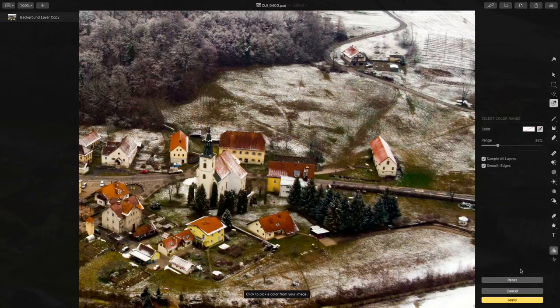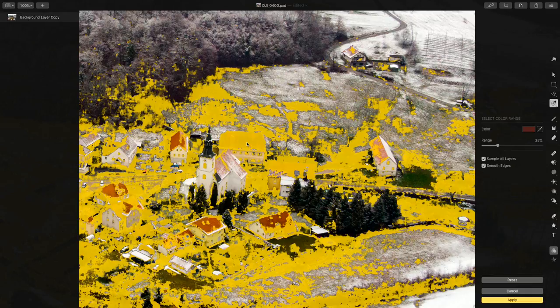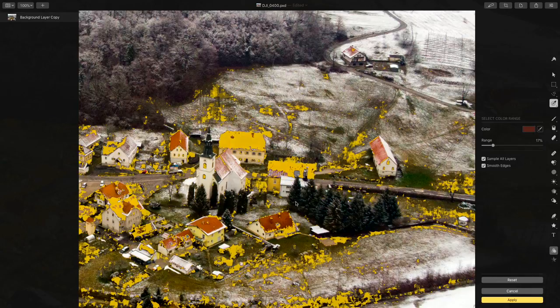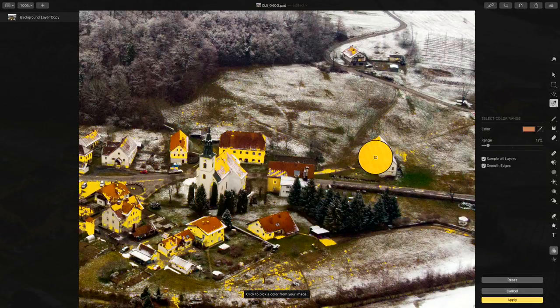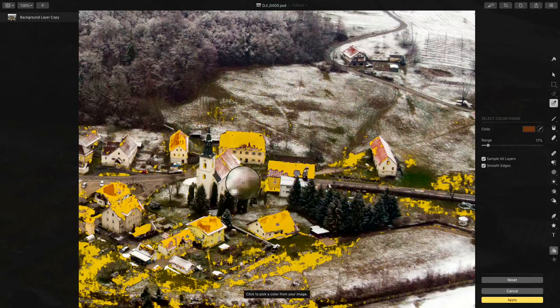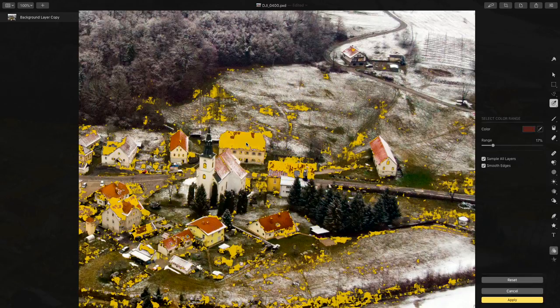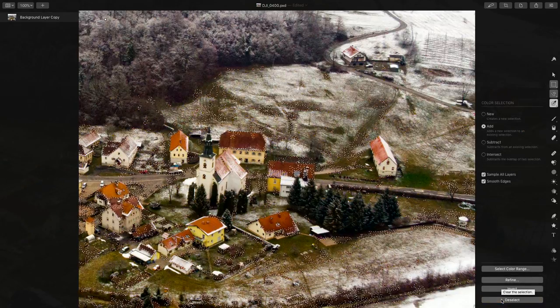Now you've got select color range, and then you simply, with the eyedropper that is loaded by default, click, and it automatically selects everything in that range, and then you can restrict the range from here. So you can now, you can still, can you still add? I guess, no, it changes it. It's just a change. So you can click on a new one, hold down the option button that brings you up back of your magnifying glass, click on a new range, and it selects that, and so you can select the range that way. So different selection tools in there. Different selections. And then once you hit apply, it turns that mask into a selection, so now you can do whatever you'd want to do to that selected range in there. So a couple of different selection tools in there.